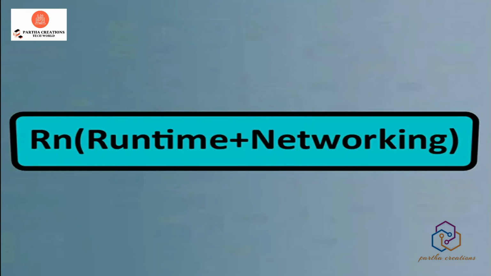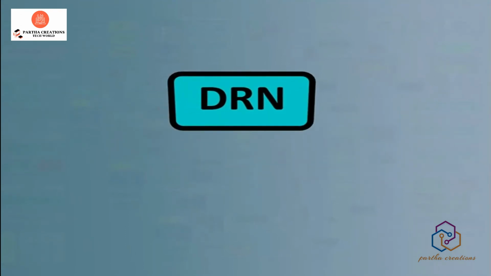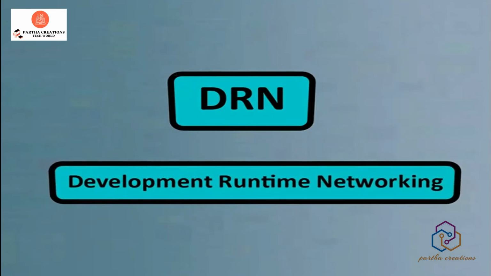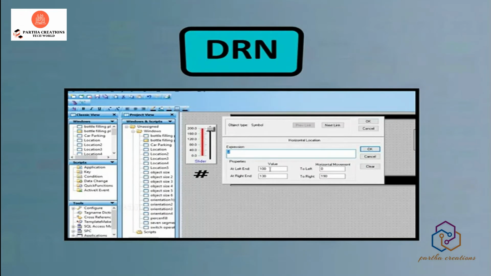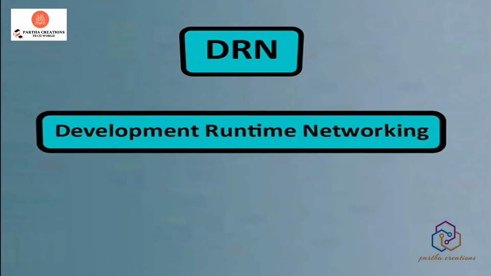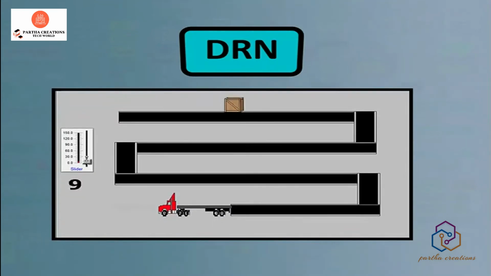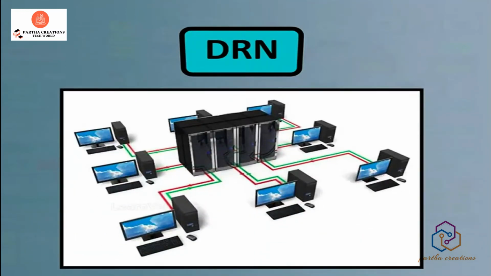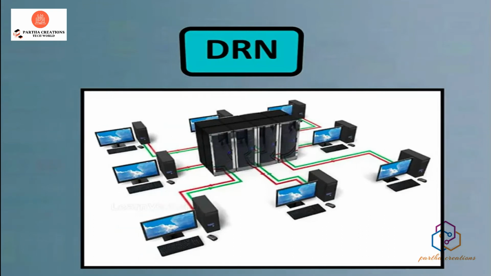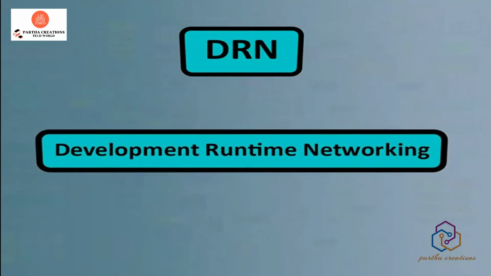There is one complete package that is available to you, which is called DRN, which includes development, runtime and networking. Everything is available in this package. Development is possible in this package where animations can be made in SCADA. The input and output animations can be presented of the things that are happening in the plant. As well as when you go in the runtime, you can check how your animation is running. The last thing, that is networking, is already there, which allow you to connect to the PLCs of the plant. So DRN is a complete package where we can create, run and supervise.